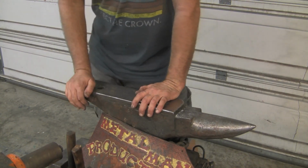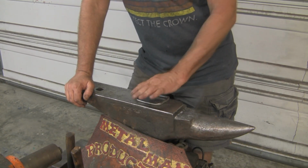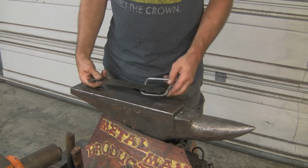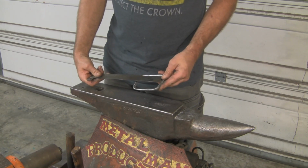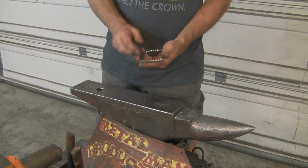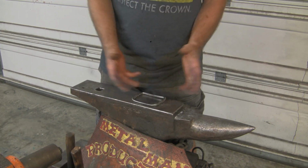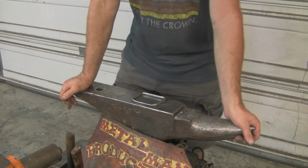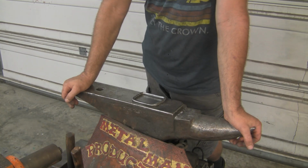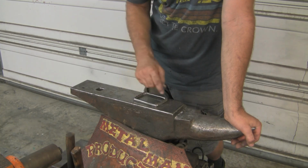Alright, so when I last had the camera on, I was about to set the forge weld, and that's when everything went berserk. The wheels came off, so to speak. What happened was I started setting the weld, and everything looked like it was going fine, and I went to straighten everything back out, and the weld just popped off. It did not stick. So I took it over to the belt sander and put it on the wire wheel, and when I started brushing off the scale, I saw copper.